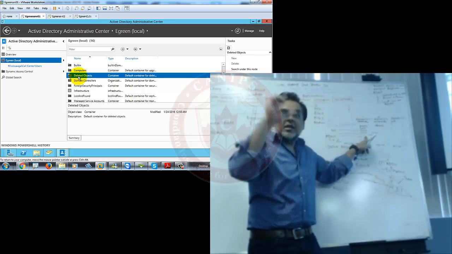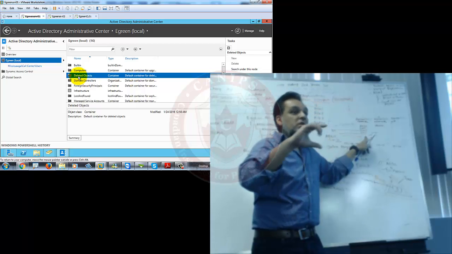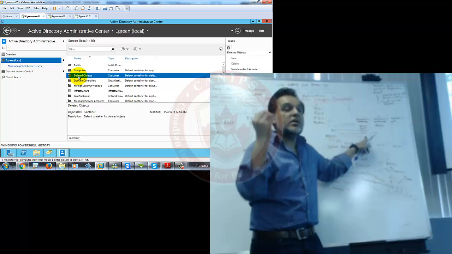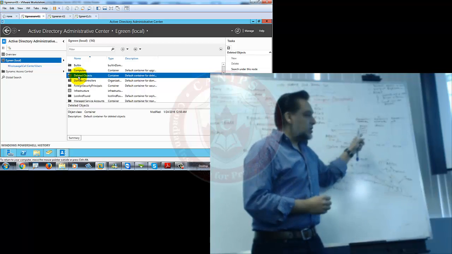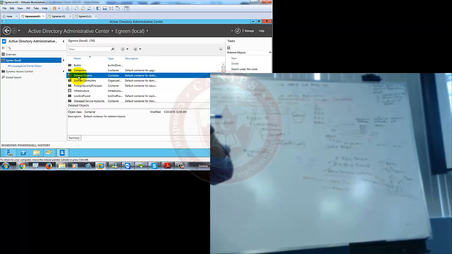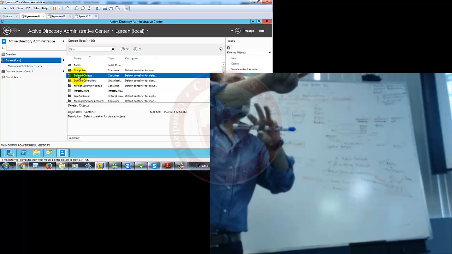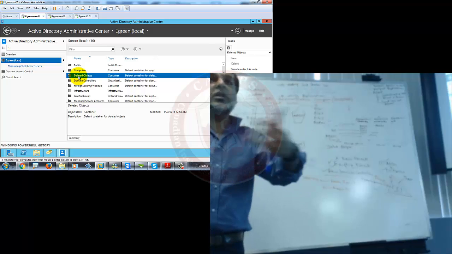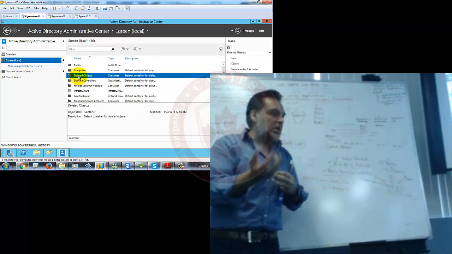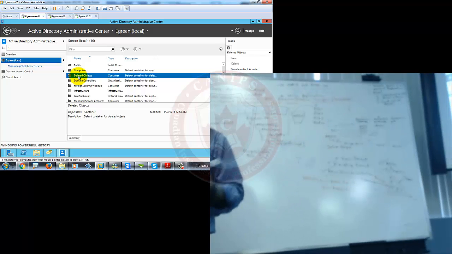In our case, we have a very small Active Directory. In Rogers' case, it has an Active Directory of 60,000 objects. Once you enable recycle bin, it needs to keep track of everything connected to those objects, and you keep on deleting and creating objects. So enabling recycle bin is extra work done on servers.